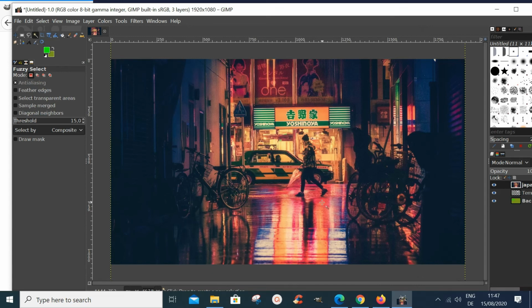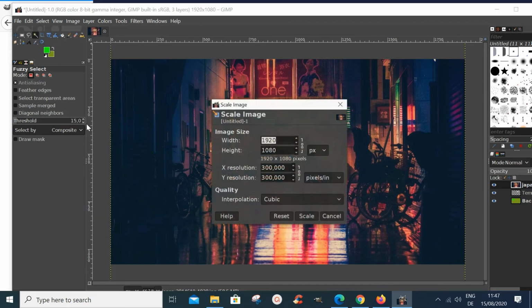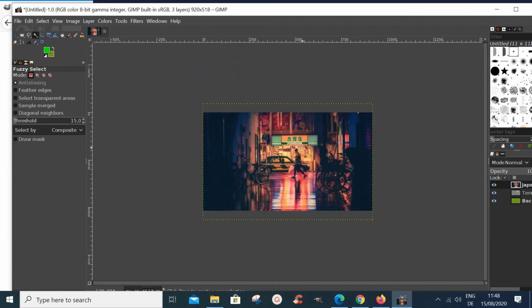So you see I have this picture here, and since it is big, maybe I want to rescale it. I can go to image here and choose scale image, or I can right click and choose image and then scale. Then I want to scale the image. You see this thing here, something like a padlock. If you don't want to distort the image, I would suggest you lock it, so that the aspect ratio is not changed. As you change this, the other will be updated. So let's choose something like this, and then I press enter. If you think it's okay, you just do scale, and you see it scaled to this point.